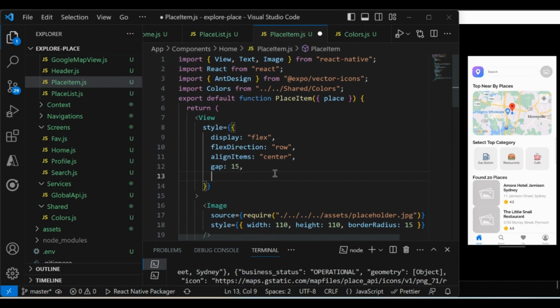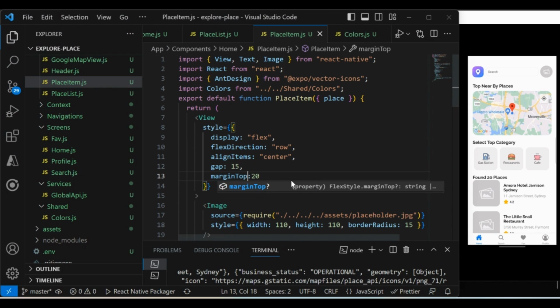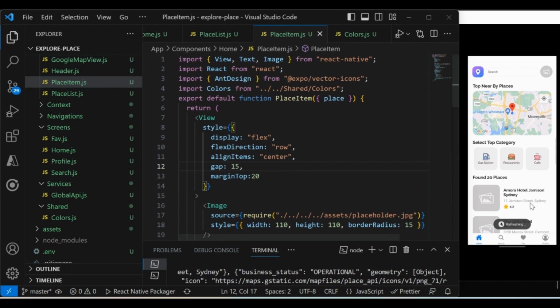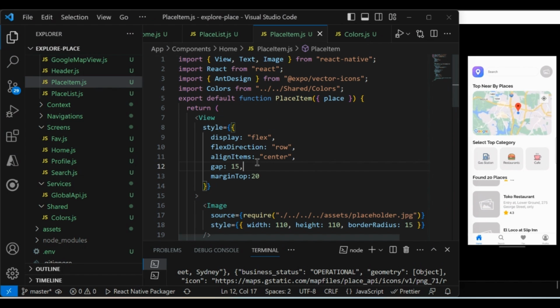And we give margin from the bottom, maybe 10. So we'll get some distance, make it 20. Or better, you can give margin on the top, so that this gap will be perfect, like this. But now if I try to scroll it, it scrolls at this level only, and not this upper part.